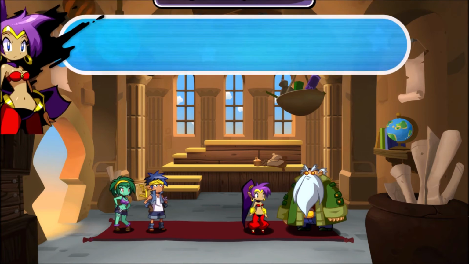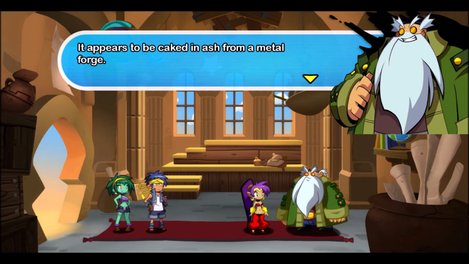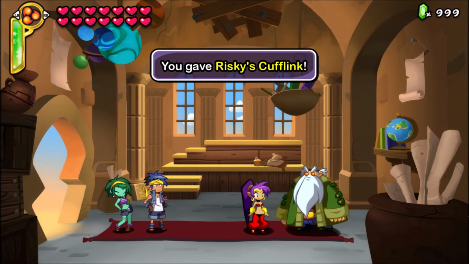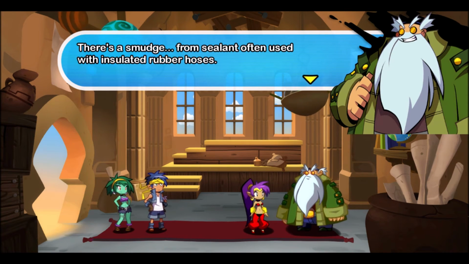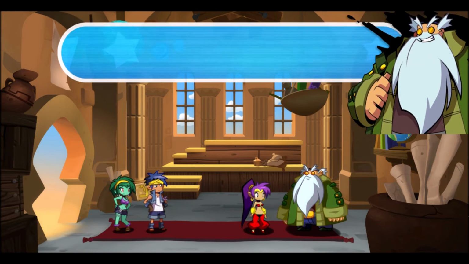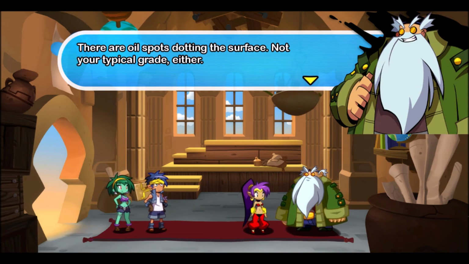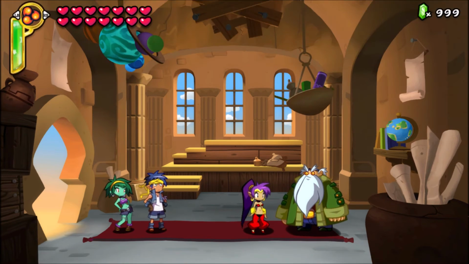Look, Uncle, I found something! The buckle? I think this is Risky's buckle! Let's have a look at that! It appears to be caked in ash from a metal forge. I'll keep studying it. Good work! Find any clues? Well, this could be Risky's cufflink. Let's have a look at that. There's a smudge from sealant often used with insulated rubber hoses. I'll keep studying it. Good work! Find any clues? Pendant. Let's have a look at that. There are oil spots dotting the surface. Not your typical grade either. I'll keep studying. Find any clues?